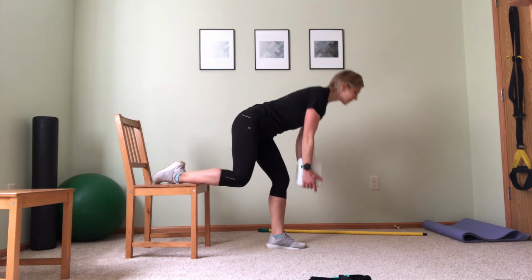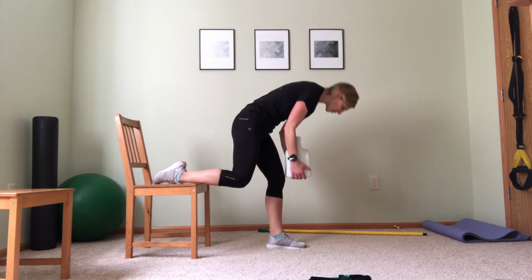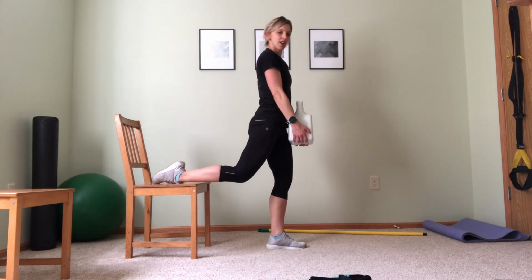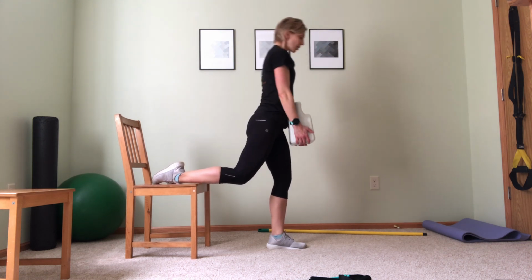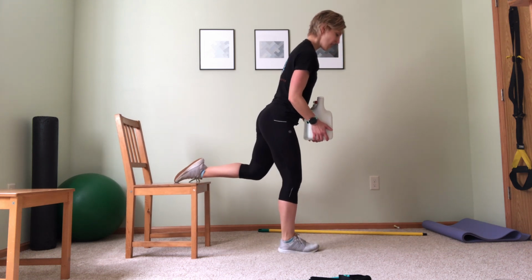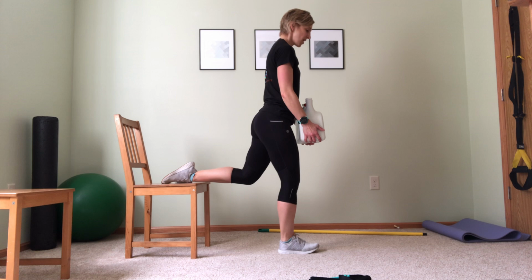Keep the spine long here. We don't want to see this rounding forward. We want that chest almost lifted a little. 5 seconds. 3, 2, 1. Switch legs and right into it. Here we go.